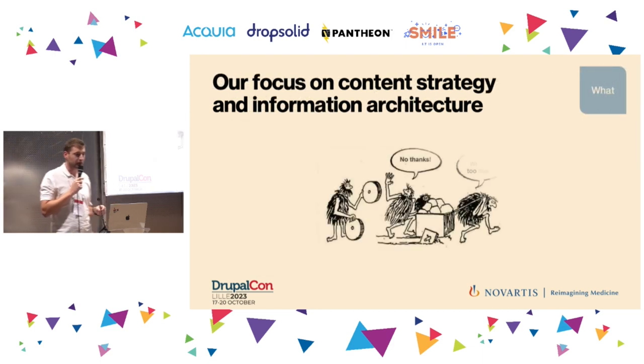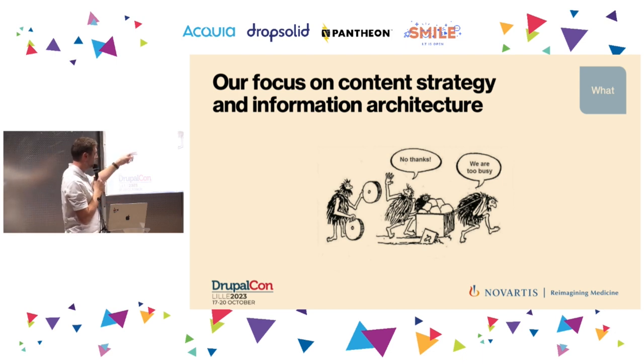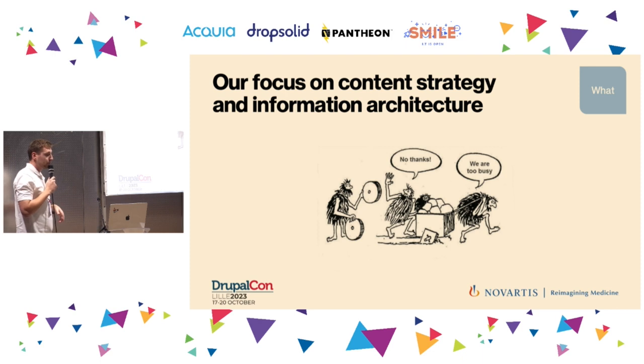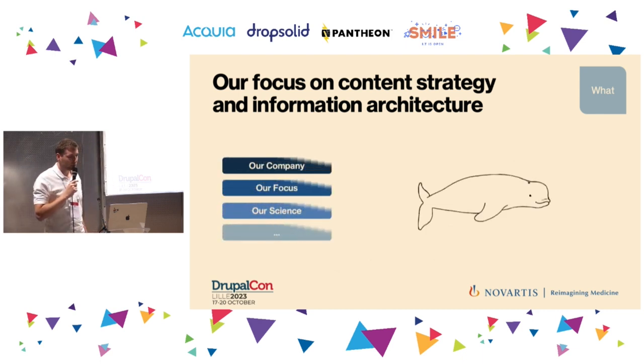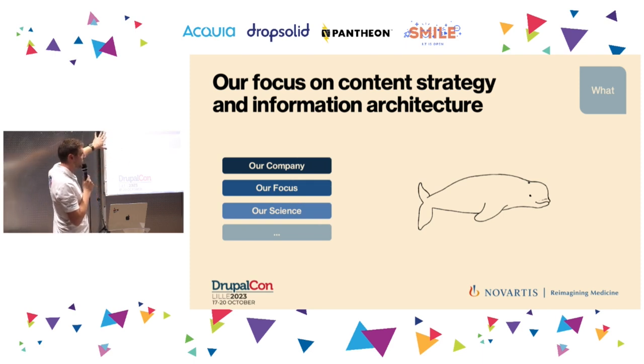Into the 'what we migrated' question. We didn't want to just do a like-for-like migration — this was a great opportunity to improve the site, clean up pages, and improve the navigation. Content-wise, Novartis.com is quite an old site and we'd accumulated a lot of content — press releases, story articles, various content types. This migration was a great opportunity to review retention policies, delete outdated content, and simplify the migration. On navigation: in Drupal 7, the top-level navigation was very traditional — our company, our focus, our science — which works, but these elements change as companies change, implying a lot of content changes.